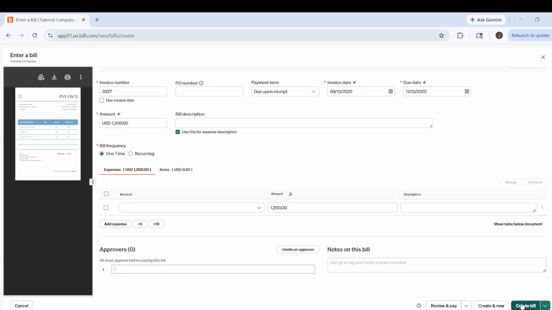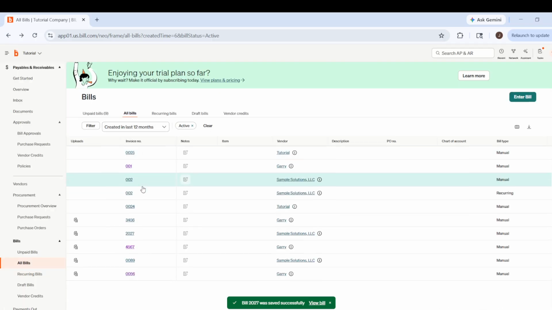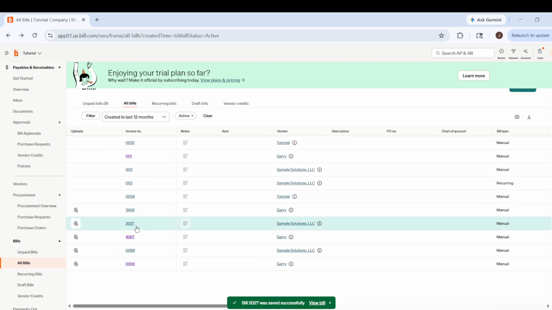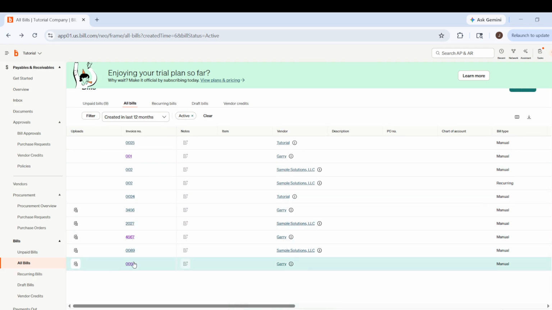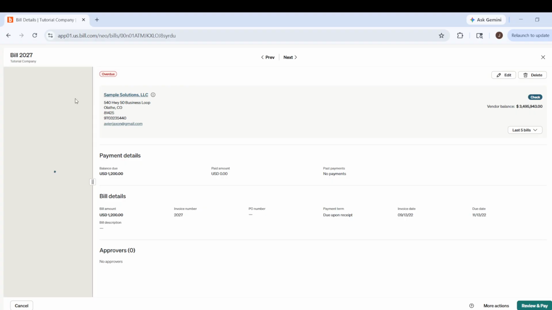Finally, when you are satisfied with the details, click Create Bill. This is the action that actually saves and initiates the bill in the system. After you click Create Bill, you may see a confirmation message or a page that indicates the bill has been submitted. If the system shows a summary, take a moment to confirm the bill is created as expected. And that covers everything you need to know. And that is all there is to it.